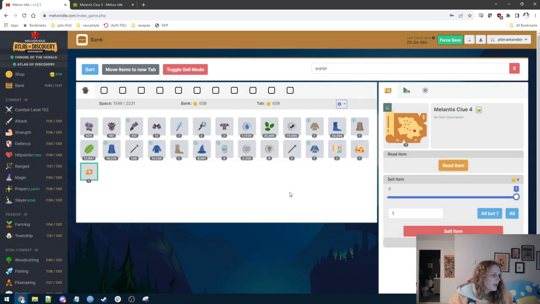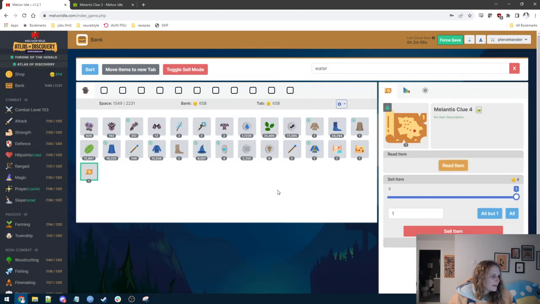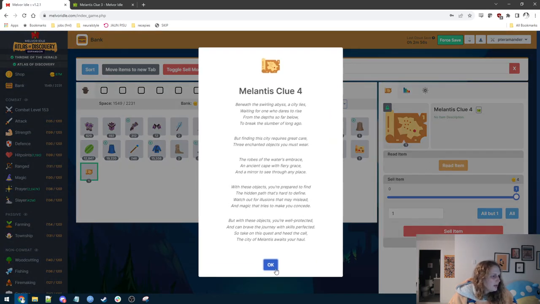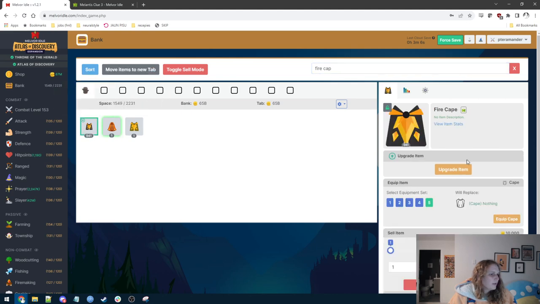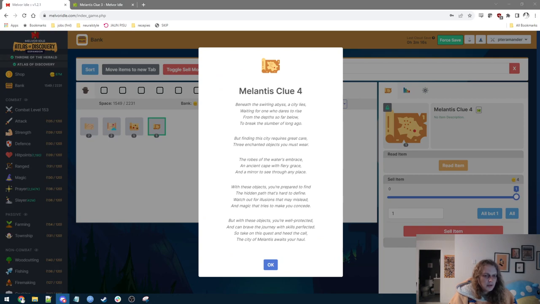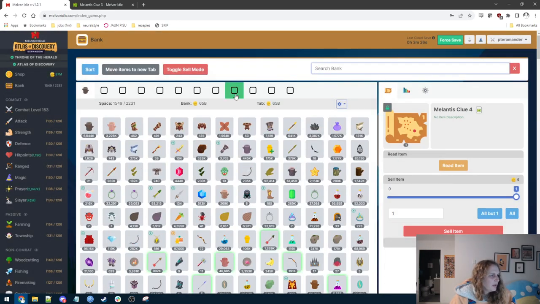Okay, all right. Robes of Water's Embrace. I imagine that's that. Fire cape. I think we can probably just use the normal one, I guess. And a mirror. This we just might not have. Yeah, we don't have any mirror thing.